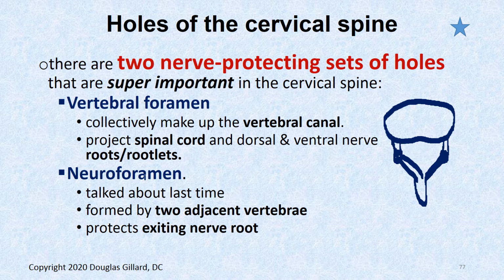Okay, and the neural foramen we talked about last time. I'm not going to try to draw the side view. Have some pictures of that. But two adjacent vertebrae, two members of the motion segment, come together, and they form another hole. I will draw these nerves that let the spinal nerves exit. And remember, spinal nerves split into a dorsal rami right here, little one, and a ventral rami, right? We've talked about that in the lumbar spine. We'll go over that again. But it's the same kind of deal in the cervical spine.